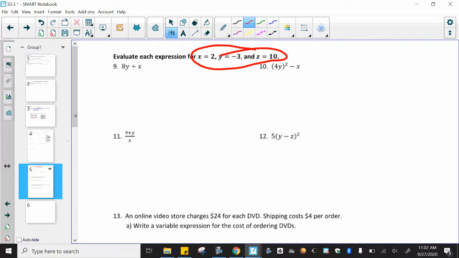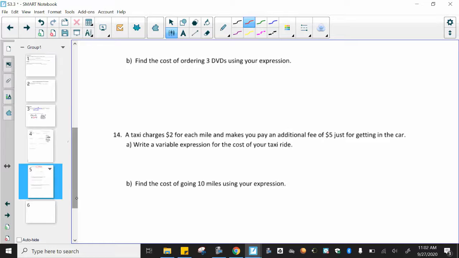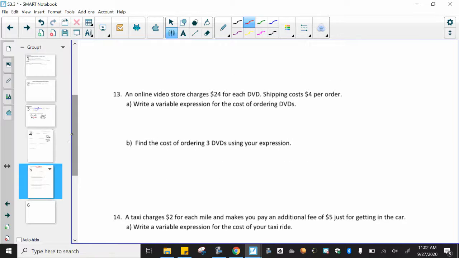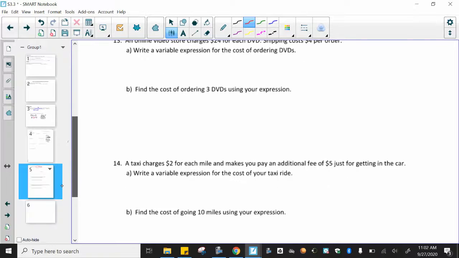All right. Down at the bottom, 13 and 14 is going to match the last 2 questions from the notes, the ones we just did, right? Do the same way, just walk yourselves through it. 13 is going to set up just like it. So is 14, they're very, very similar, all right?